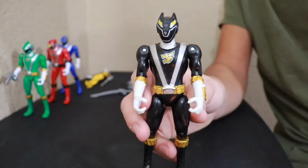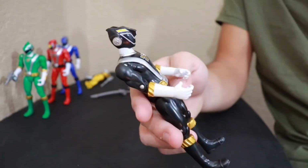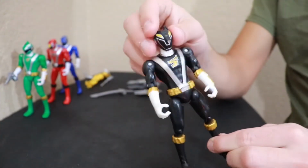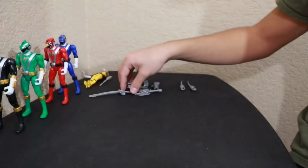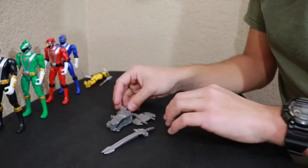You can definitely see the wolf in his helmet right here. Very nice design. I really like this ranger, probably one of my favorite rangers. So, we're done with the actual rangers for now. We may come back to them in a second, I don't see a reason that we would, but now we're just going to move to the actual special weapons.